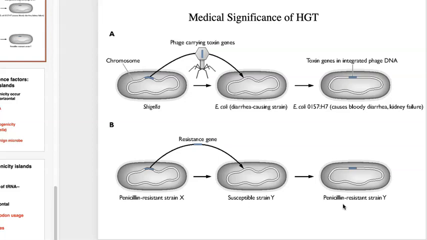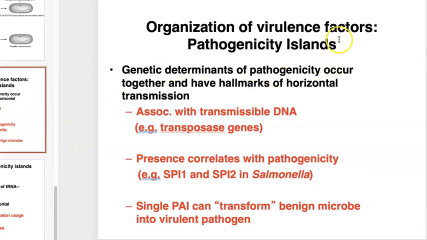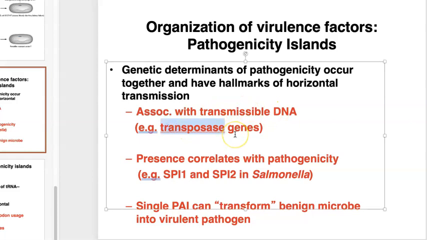Or it could even change its respiration details so that the microbe can suddenly become aerobic. But that's what's pictured here, this concept of islands of DNA. And if the islands of DNA happen to bestow on the microbe pathogenicity traits, then we call them pathogenicity islands. These are transmissible DNAs that often are associated with transposons. Again, transposons are jumping genes that allow hunks of DNA to enter genomes or cut themselves out of genomes and move into other bacteria through any of those three horizontal gene transfer mechanisms that I mentioned.